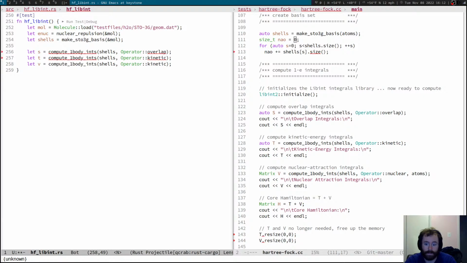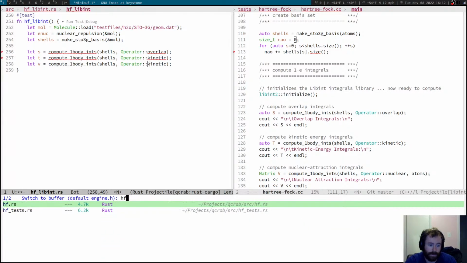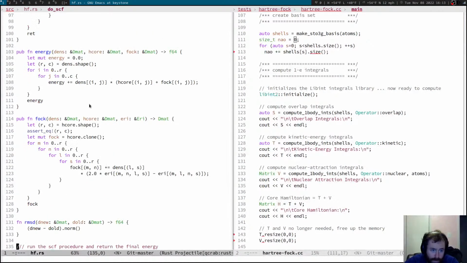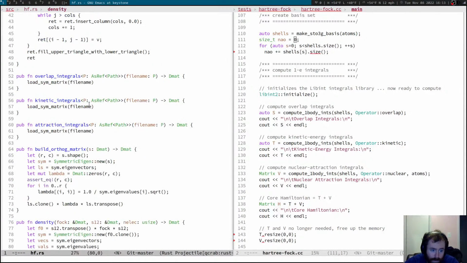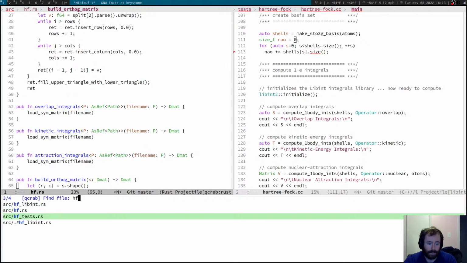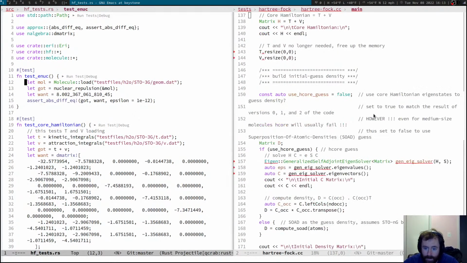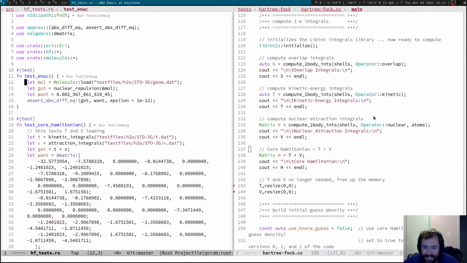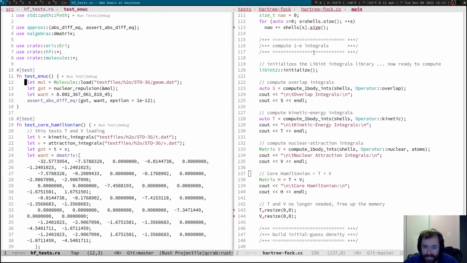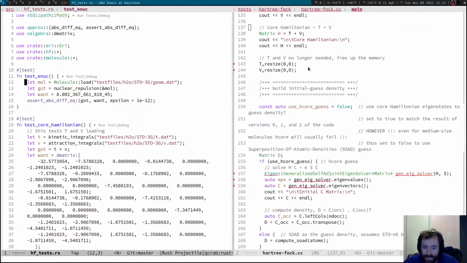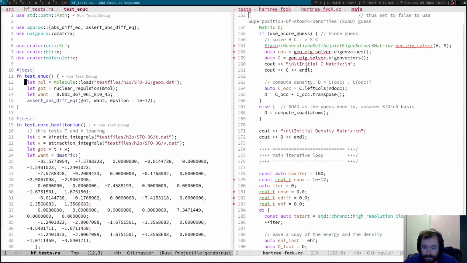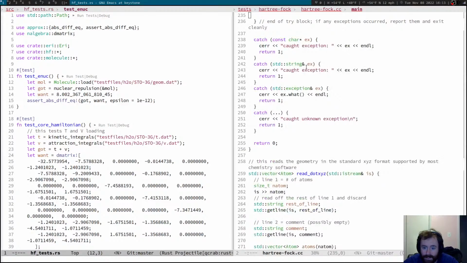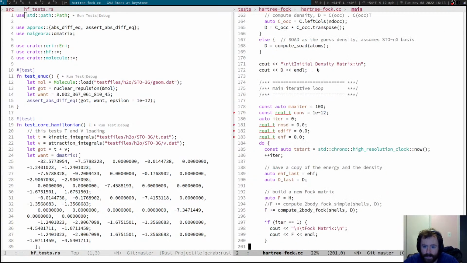Oh, this is great. Wow. This might feed straight into our... Where is this? Do SCF. We might be almost done. Why is this file so long? One electron integrals. Where are the two electron integrals? Compute one electron integrals. Build initial guess density. I'm scared. Where are the two electron integrals? Wait, what? Oh wait, do we not?